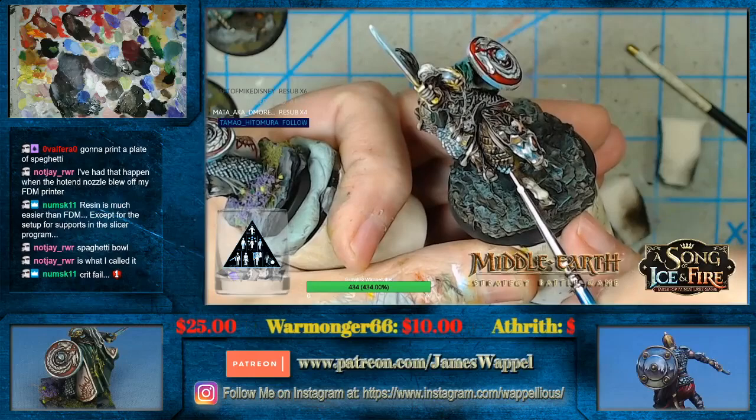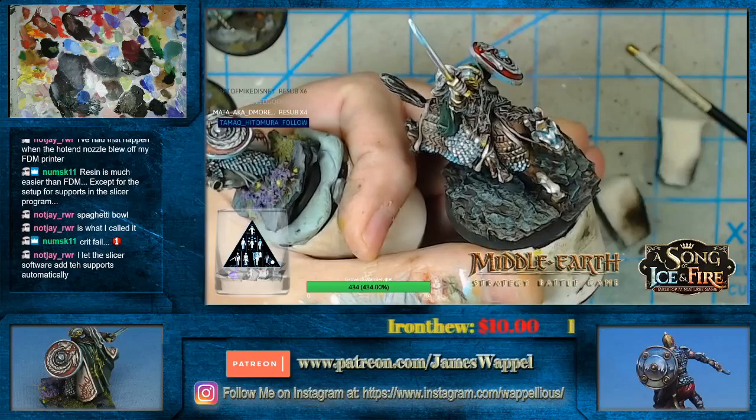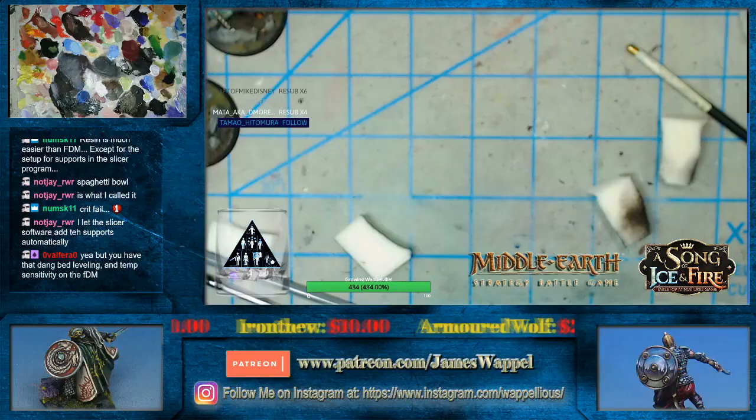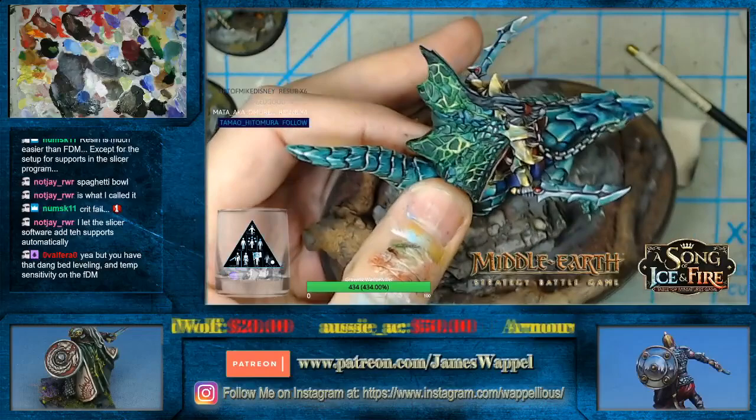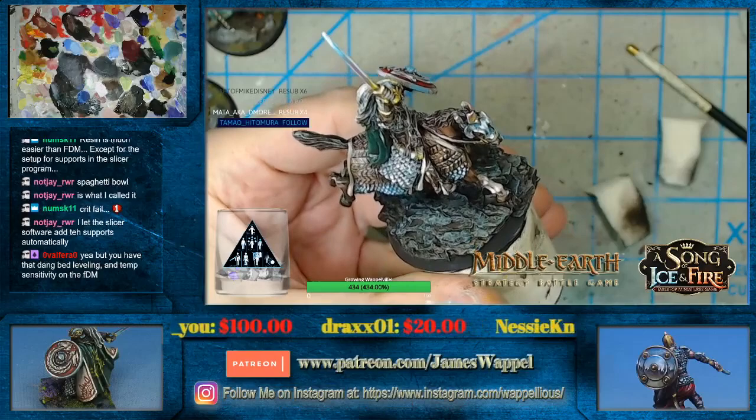For me, with the resin printer, the typical fails happen on that larger stuff. Like I said, this is the largest thing I was successfully able to print without having any of the crazy shelf errors. This is the biggest thing I've been able to do so far. And once I did that, I thought, oh, I'm good. I got the settings down. And then all the other large stuff I tried printing after that was just no bueno.